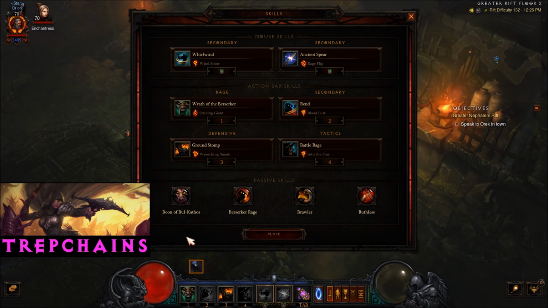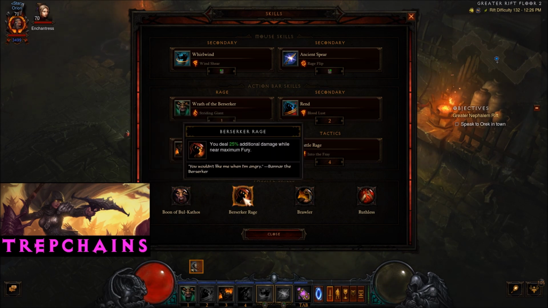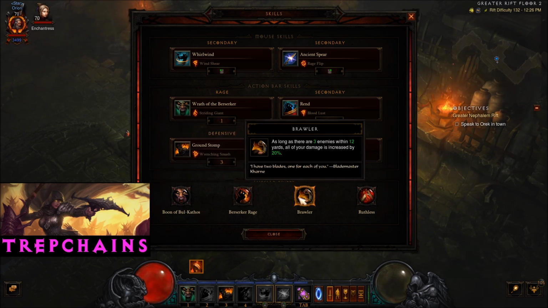Okay, so passives. Tunable Kathos, reducing the cooldown of my Wrath of the Berserker by 30 seconds. As I said, critical to keep that up. Lots of survivability and you don't want to be stoned. Berserker Rage, extra damage while near max fury, pretty important. Brawler, so you can see most of the time we are whirlwinding and applying Rend. We are doing it in a pack. So this is increasing my damage during that.